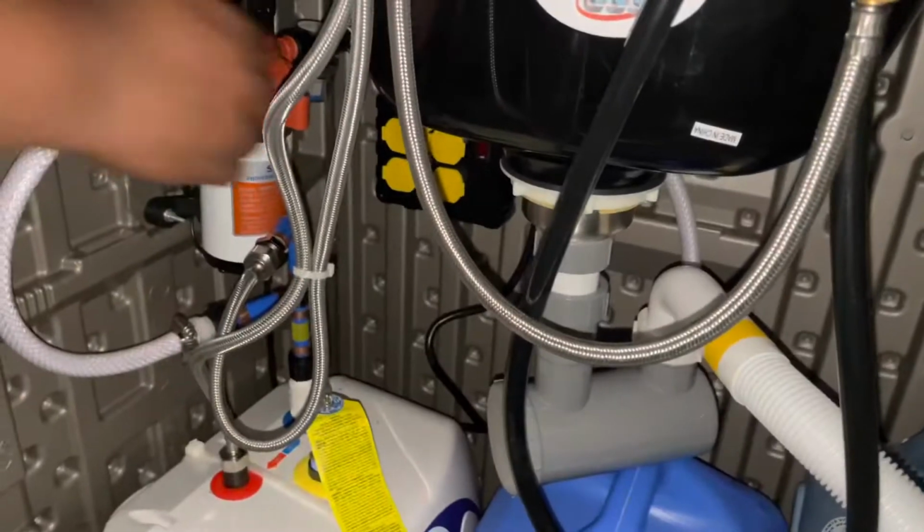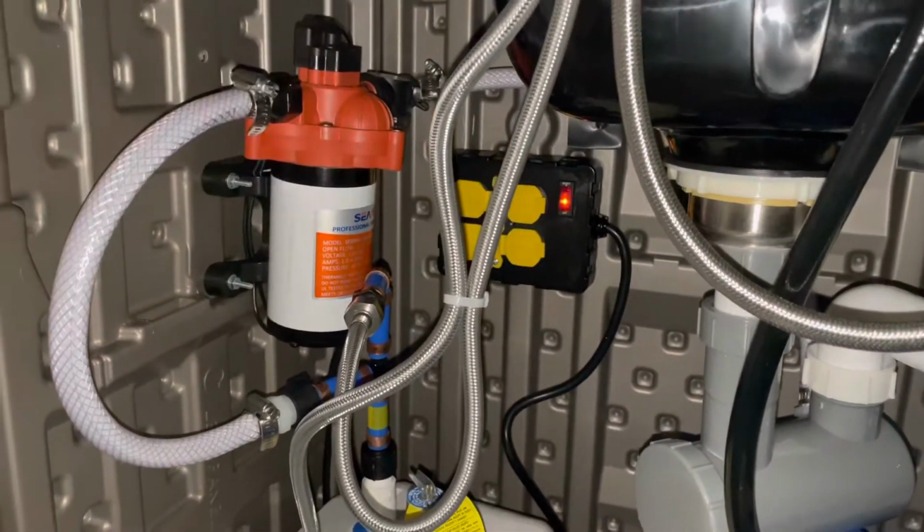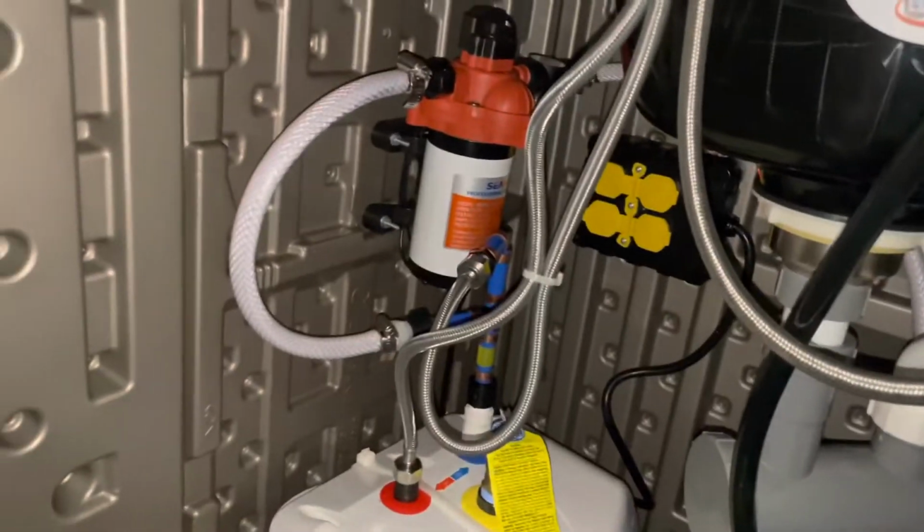So we plugged that up, and then we plugged in that little white and red thing. I think it's the pump. I'm not sure. I can't remember anymore. But we plugged that in, turned on the power, and we tried it out.